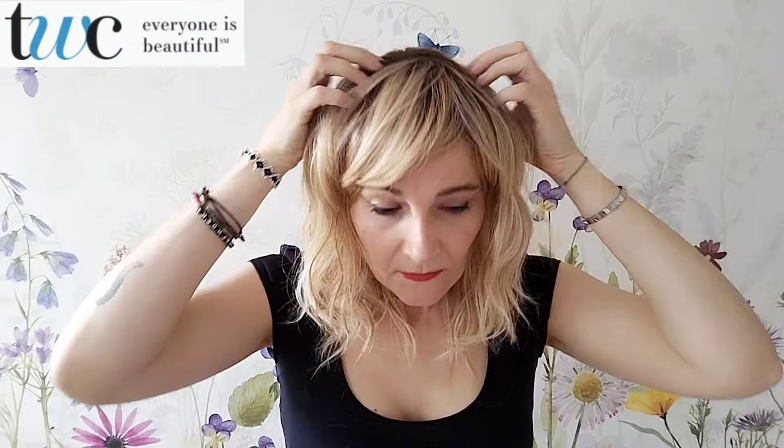It's a basic cap, so you don't have a lace front, you don't have a mono top or mono crown — nothing like that — which makes it so budget friendly. But I think it's very well done. It has a heavy fringe, so just to make you aware, because of that fringe you don't really need a lace front. Even if you want to push it to one side, look how well it covers that cap.